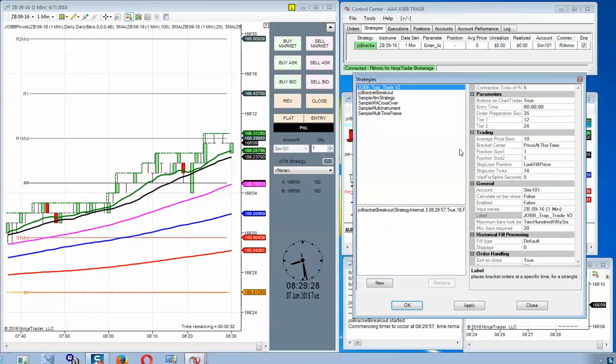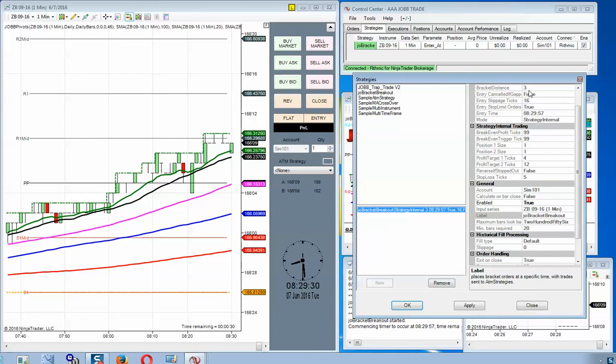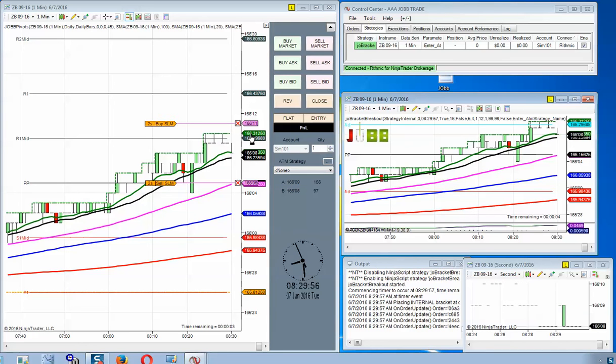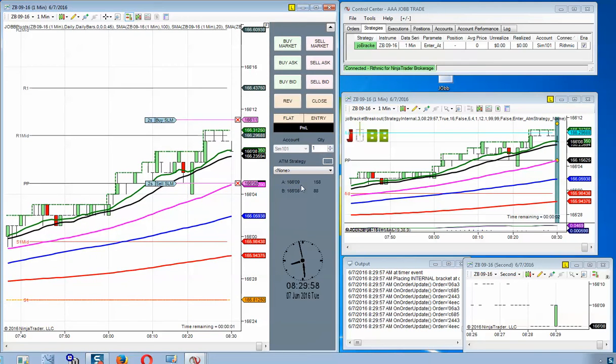Just a quick look at the strategy, how I did it. 3, bracket, false, 16, true. 8:29:57. I'm using 2 positions, a target of 4 and 12, and a stop of 5. Okay, so it's bonds. I'm trading ZB 916. It's the non-farm productivity quarterly report, and I think that's the key. It's the quarterly one where there's a hope of getting some movement. So we'll see what happens.